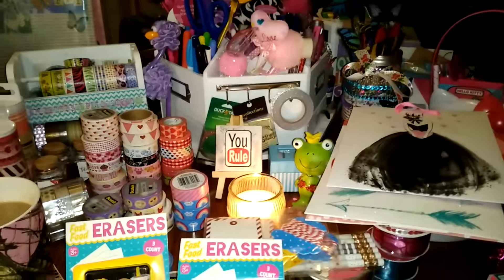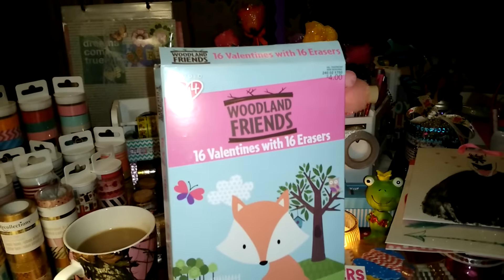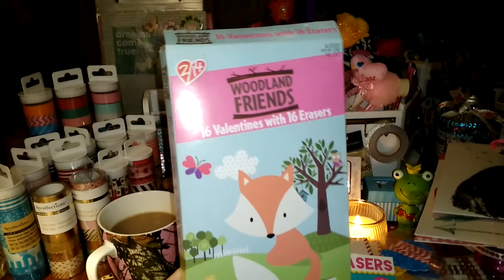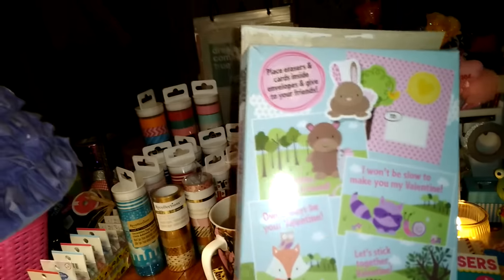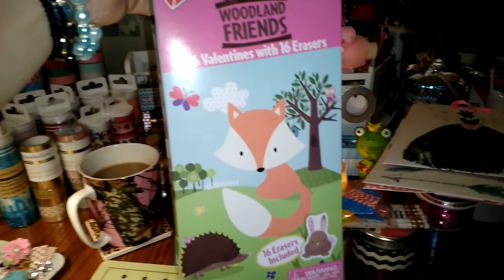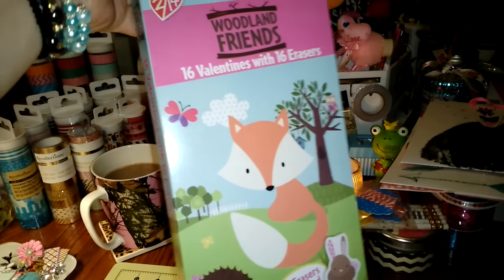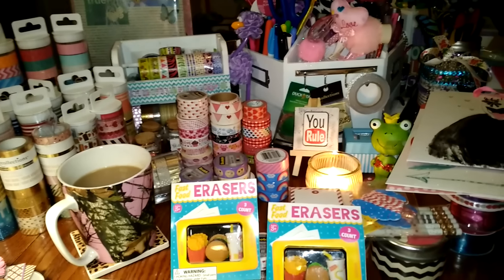I got this — I think it's four dollars — it's a Valentine's Day woodland valentine sticker set with 16 erasers. The little fox is super cute and the eraser is a little bunny. They had so many of them; I'm not sure if I'm going to keep it or not, we'll see. That is it for Target!